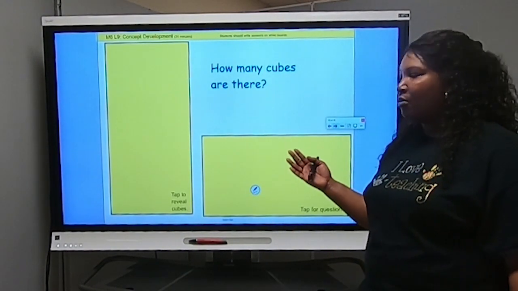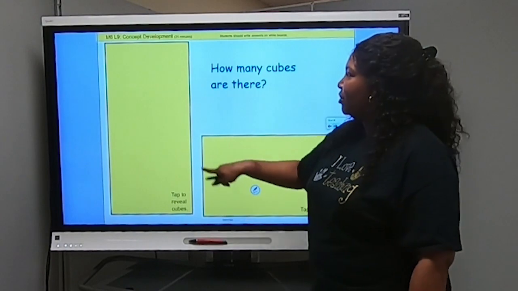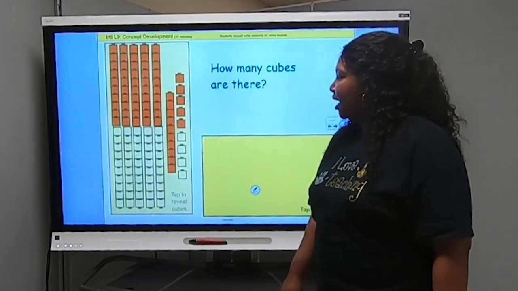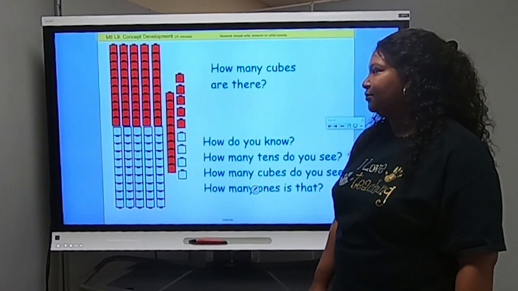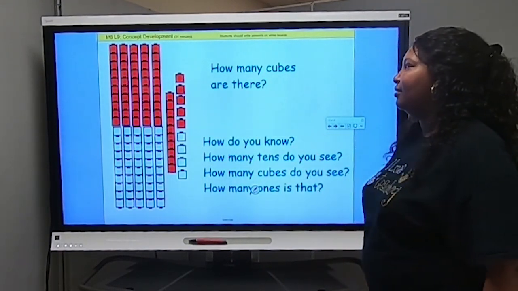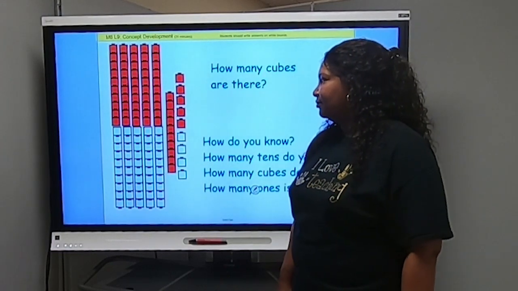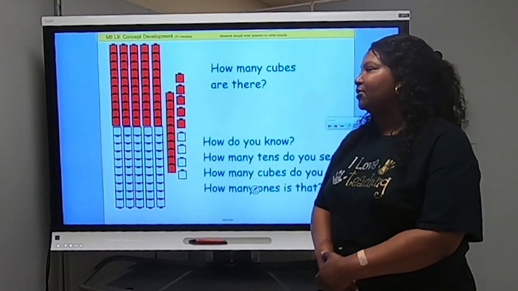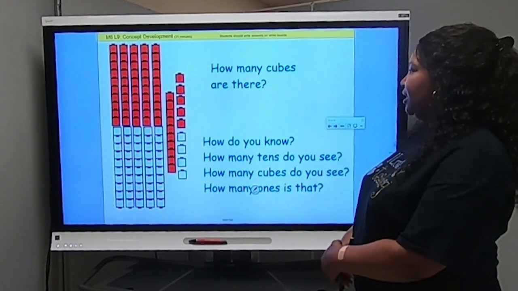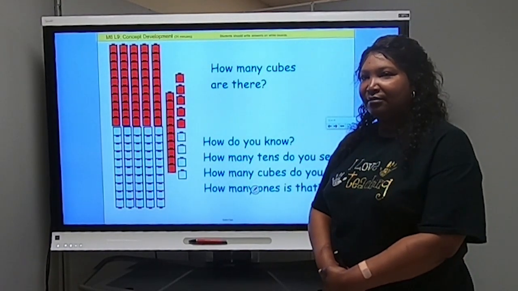So, I could tell already that you're hitting this learning goal because you're doing awesome. Okay? Let's see how many cubes are there in all now. They're kind of trying to trick you a little bit here. How? Because they separated the ones out. Exactly. Okay? So, how many tens do you see in all?